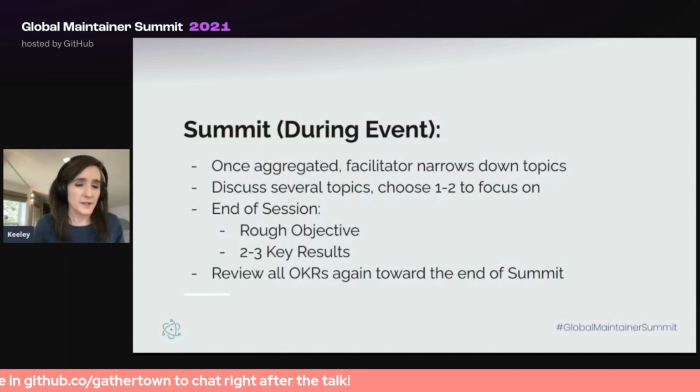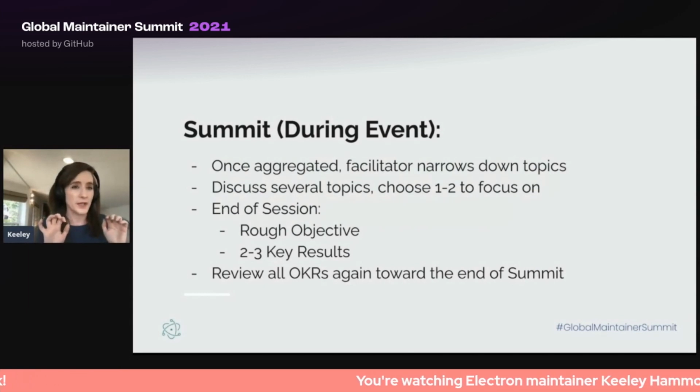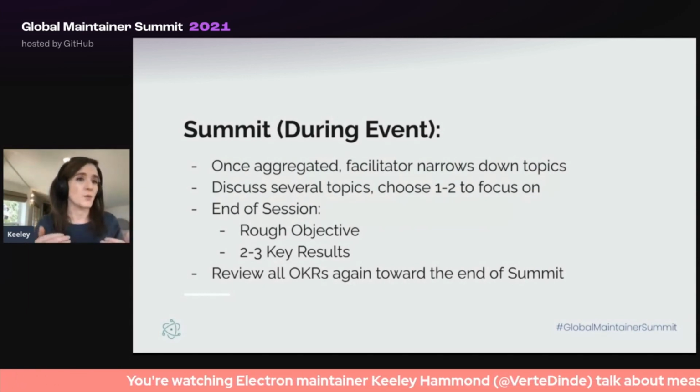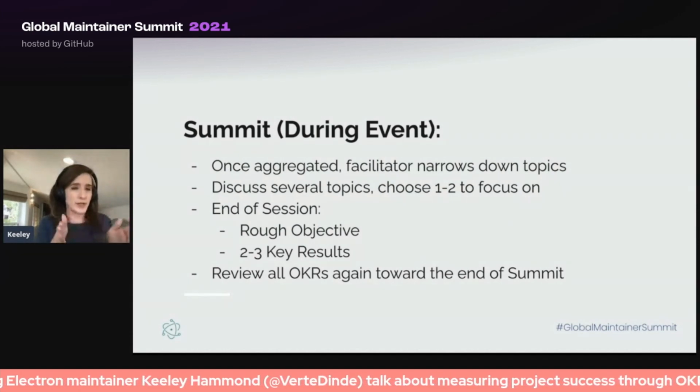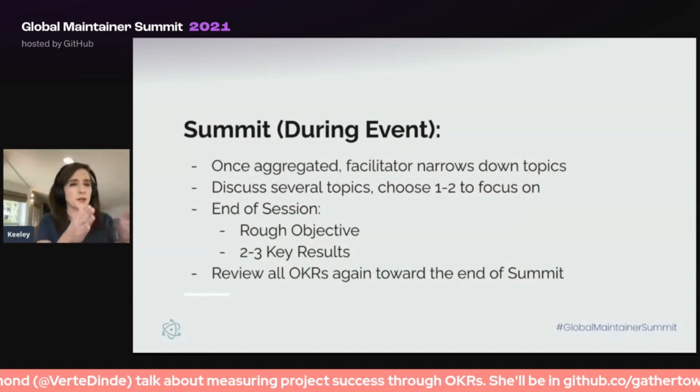And at the end of that discussion, we want to at least have tried to land on a rough objective. So what's something that we really want to focus on for the next year? And what are 2 to 3 ways that we can measure whether or not we succeeded in that goal? And it's important to note this all happens during an hour session, which is not a lot of time, but we land at least on something rough.